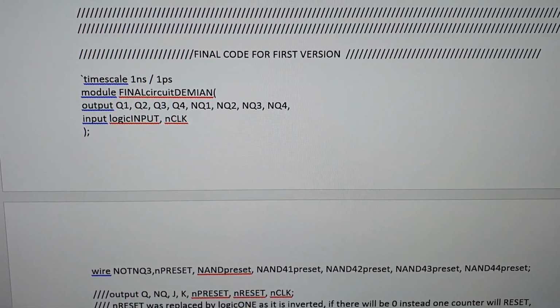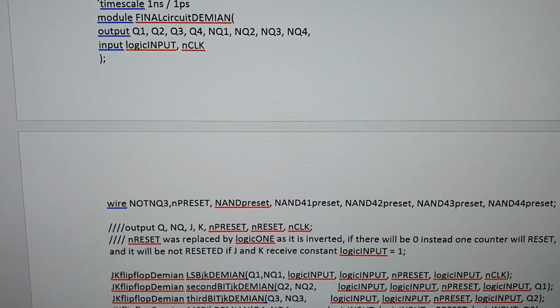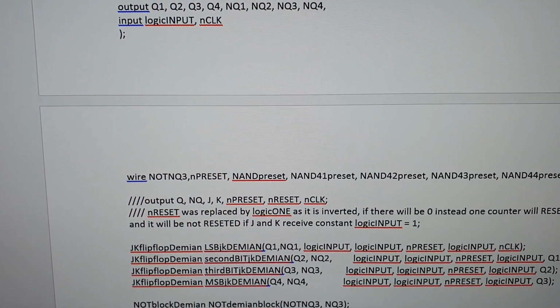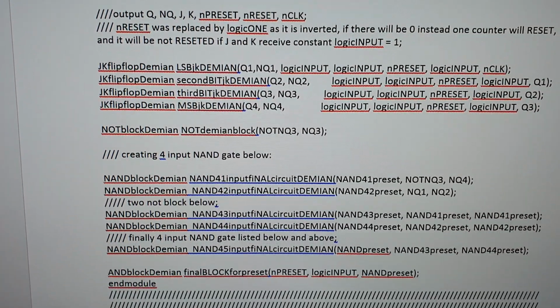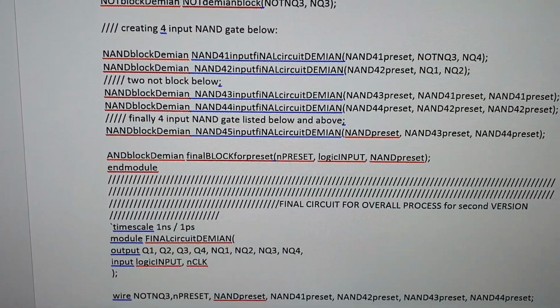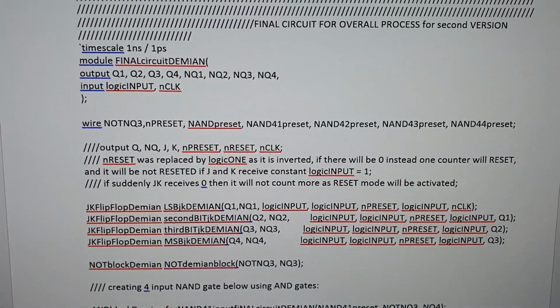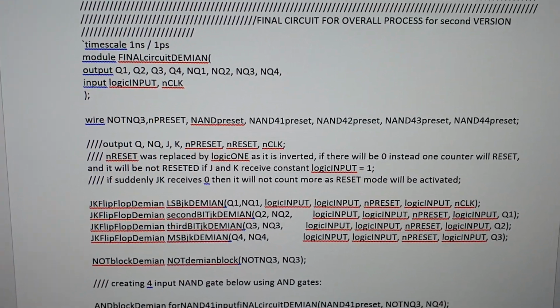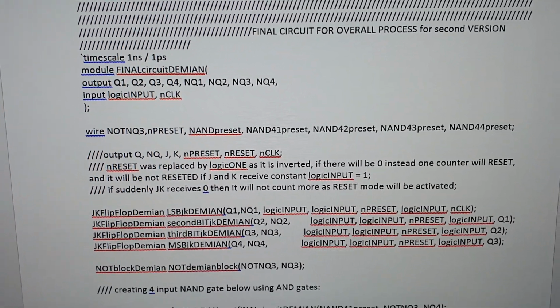Then we have final code which collects all flip-flops into it. And this is the final. This is two codes for two separate GK flip-flop.